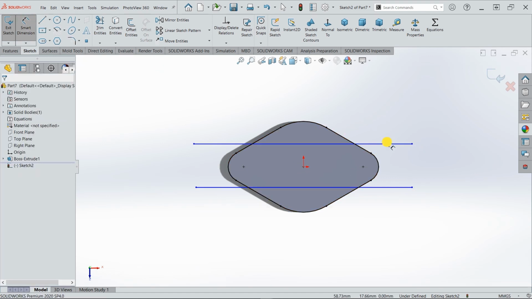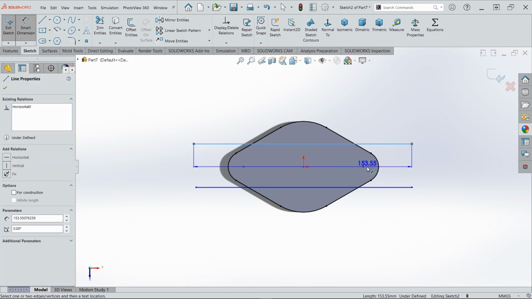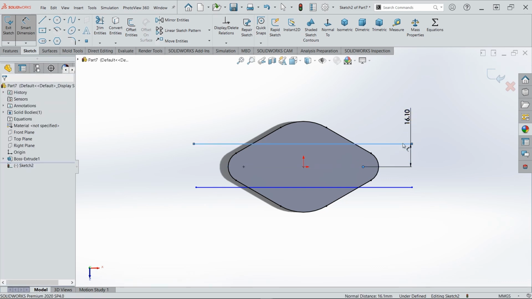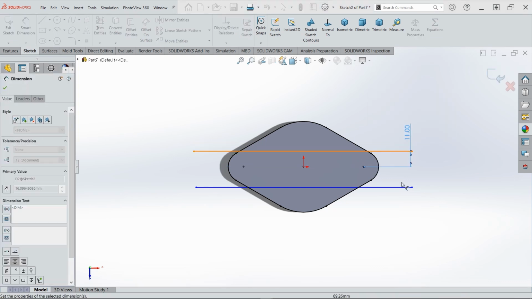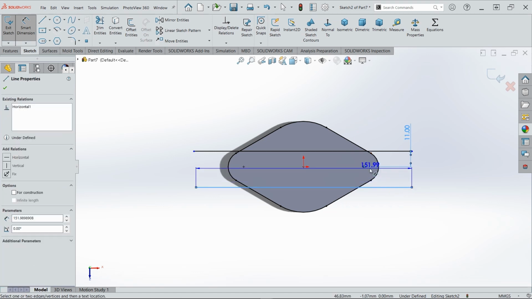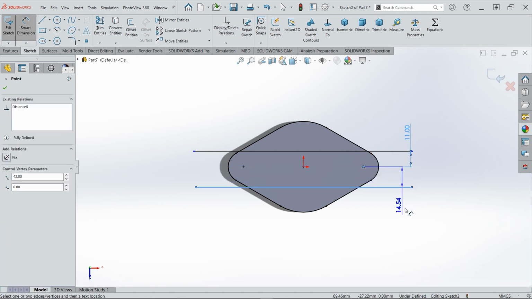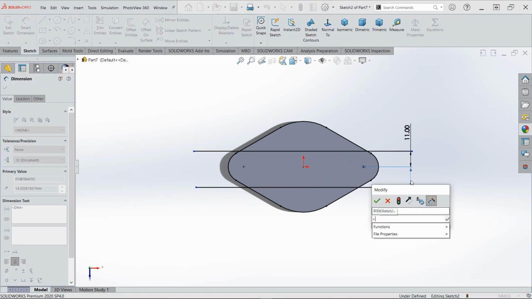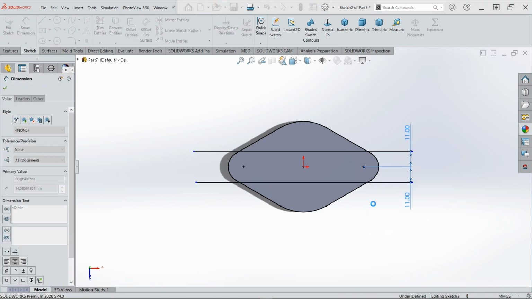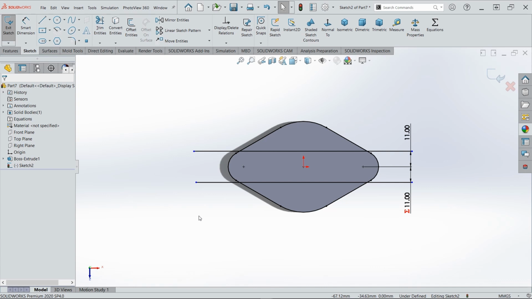Smart dimension from here to this point, 11 millimeters. Repeat the process down here from bottom line to this point. You can hit equal, select our top dimension, so if you change this, the other will change as well.